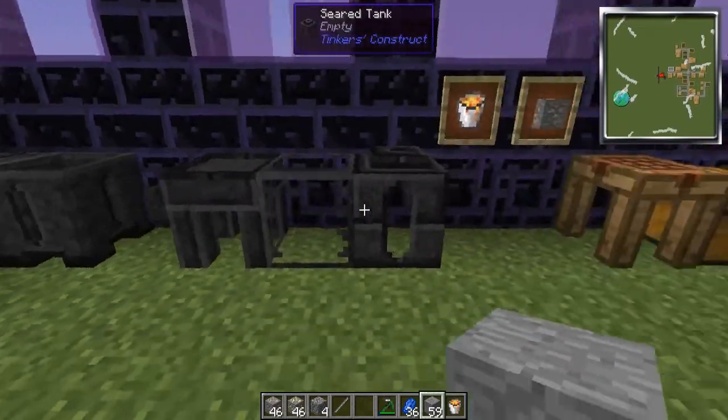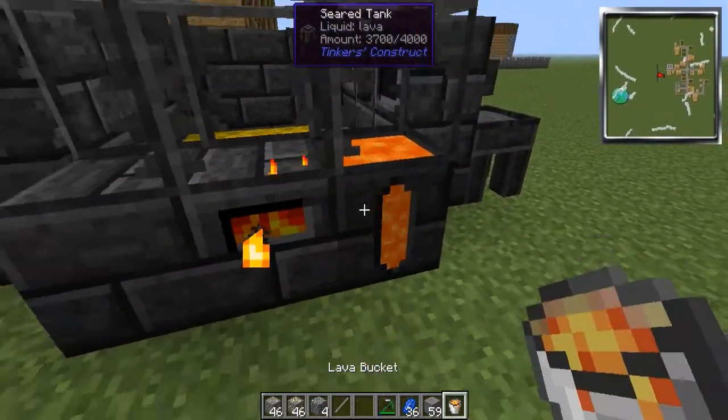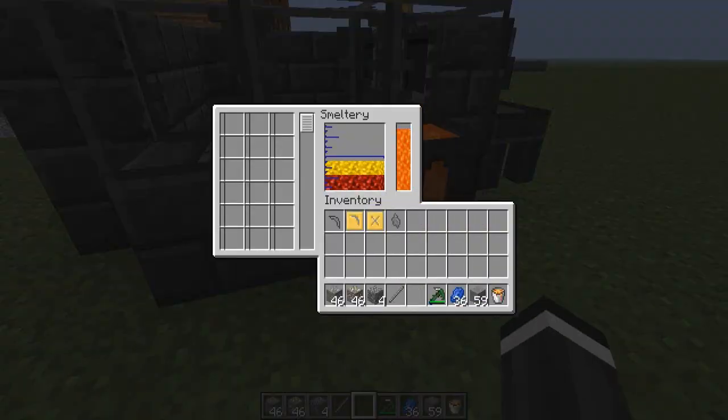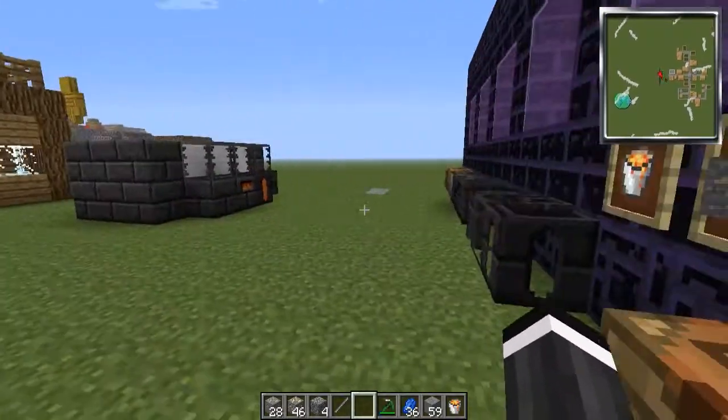But you just gotta remember to make sure you keep your lava topped up in here. It won't go down that quickly, but just keep an eye on that because you won't be able to smelt things when it comes to it. You can keep adding stuff so you get double your ores out of that.